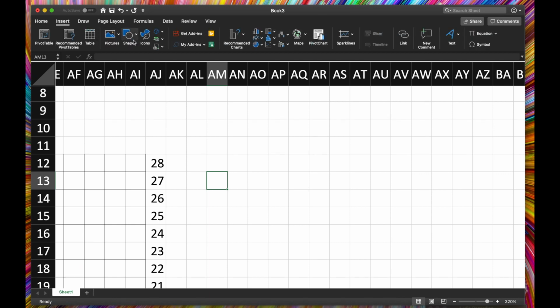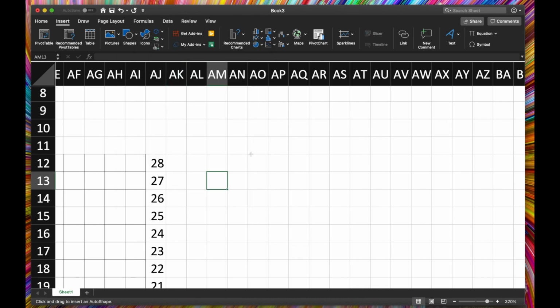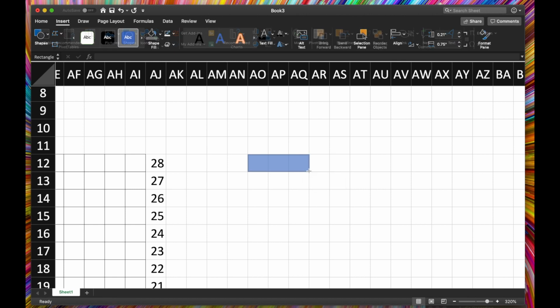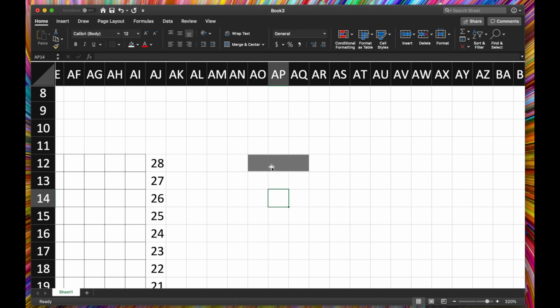So I'm going to go to insert, then shapes, select the rectangle, and now I'm going to draw a box that takes up 3 squares. And right now I'm just going to fill it in with gray and get rid of the border. So this is going to be the size of my cable. It actually looks like my box is now a little smaller once I got rid of the outline, so I'm just going to make it a little bit bigger again. Okay. So this is the size of my cable.